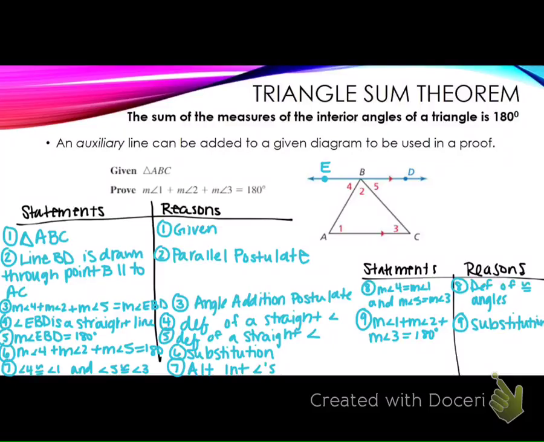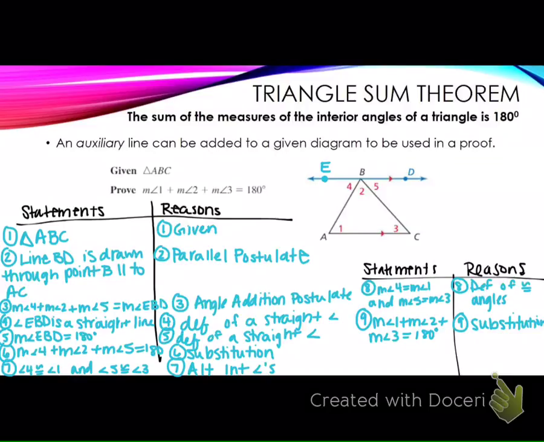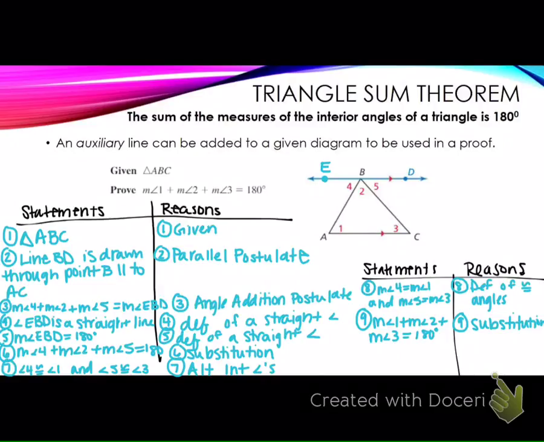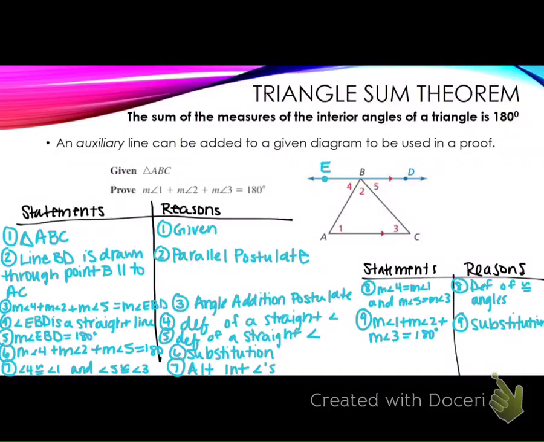So we know that these three angles added together form this straight angle here, or the line that's there. We know a line is 180 degrees. So those add to that angle by angle addition, that it's a straight line, because that's the definition of a straight angle, which means it equals 180 degrees. So we know EBD, which is right here, is the same as 180. That's substitution. When two things are the same, we replace them.